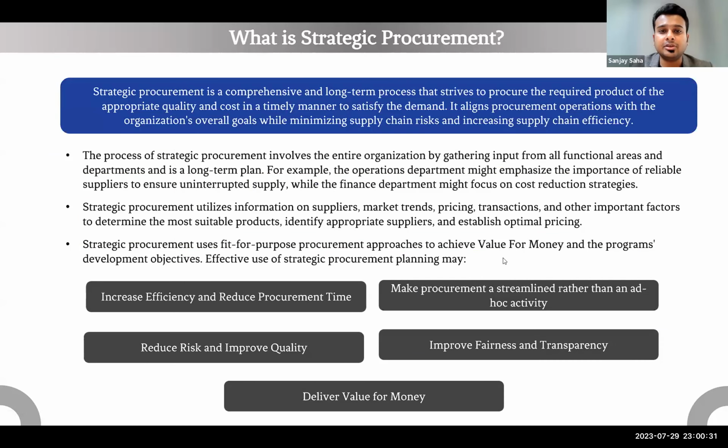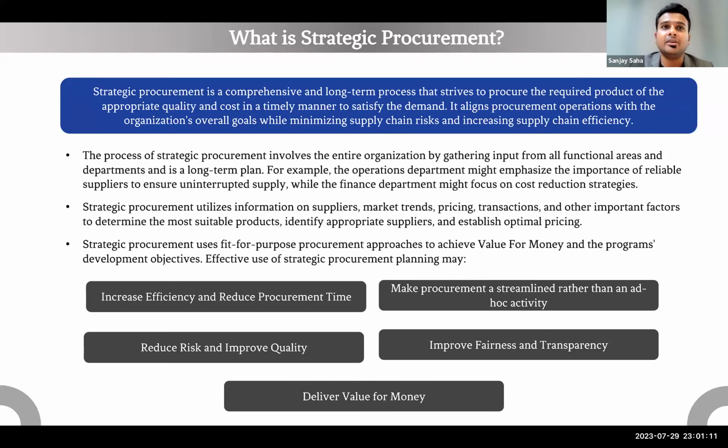So the first, what is strategic procurement? Okay, it's a very simple question. It means that procurement should not be viewed as an ad hoc activity. It should not be viewed as something like, let's say we go to a supermarket or a small convenience store in our neighborhood, and we get some supplies for our house. That's just simply whatever we need on a particular day, we go and buy it. So procurement in health supply chain for medical products, for health products, should not be done in that way.